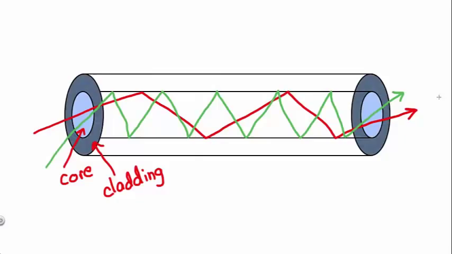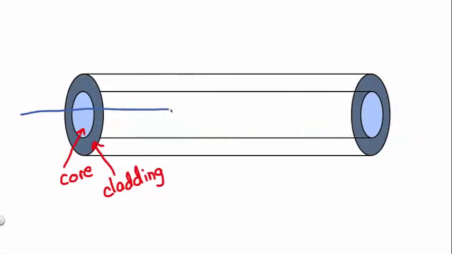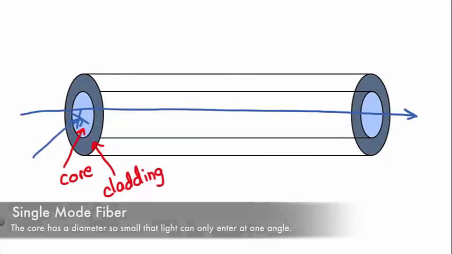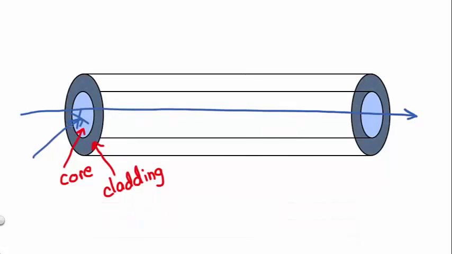In that case, our mode of propagation could only go down the middle of the core. The diameter is not large enough to allow light to enter at another angle. That's not going to work. A larger angle of incidence, as it's called, is not going to be supported. Because the diameter is so small, we only have one mode, only one path that the light can take. That's called single mode. And because single mode eliminates the issue of multi-mode delay distortion, because we don't have multi-modes, this means that we can achieve much greater distances, maybe 40 kilometers, as an example, with single mode fiber as opposed to multi-mode fiber.